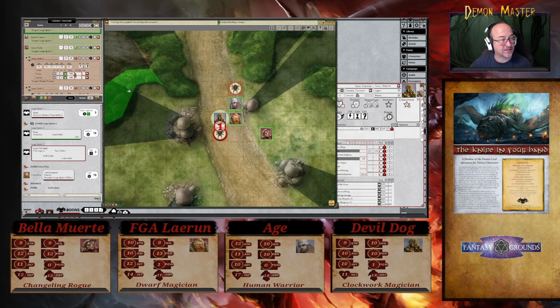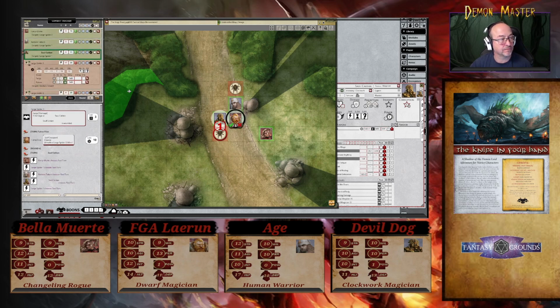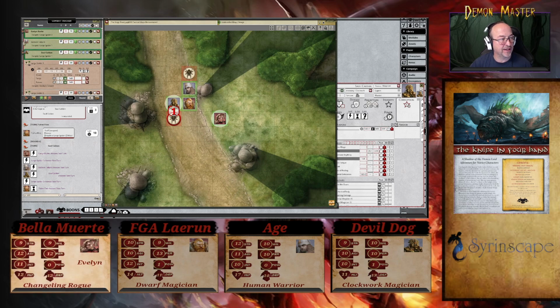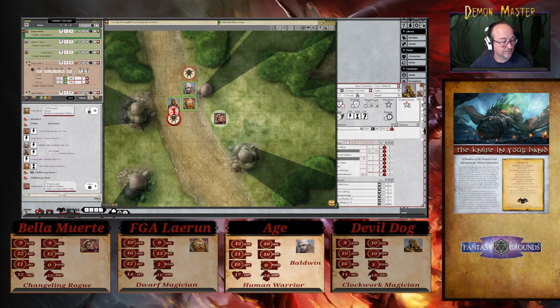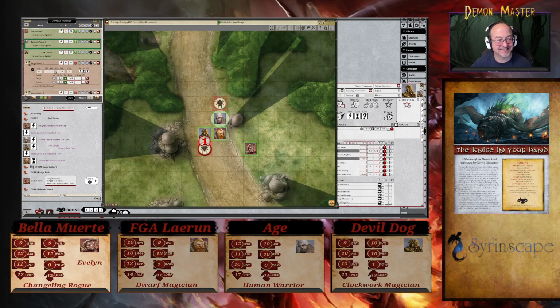Round 6, fast, slow. All right, Evelyn, what do you think? Hoping that now that I've changed dice, the sling will work better. Whoa, that looks cool. I like that. Oh, jeez. I've missed. Well, I'm changing them again, so there.